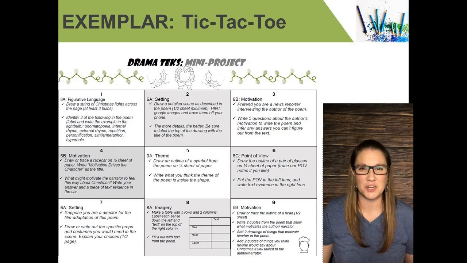In this tic-tac-toe exemplar, I have listed the teks before the task title to keep myself honest and make sure I place them where I intended to. You'll also notice that I bullet pointed the instructions and that I'm very explicit with exactly how many sentences or sentence types I would like to see. You might use these to be more successful with the tic-tac-toe menu.